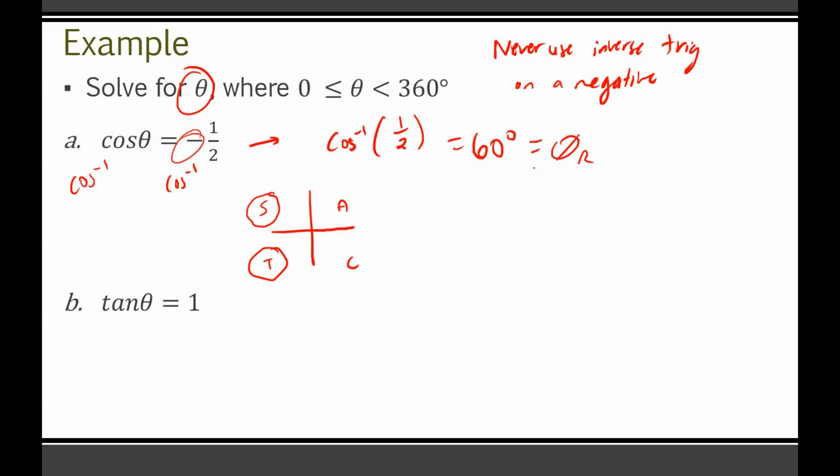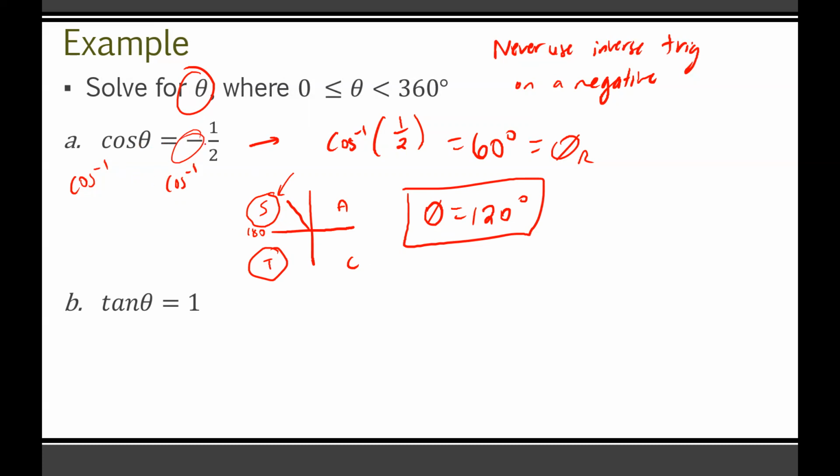60 degrees is our reference angle because we used inverse trig on a number we forced to be positive. So that'll be our reference angle. If we had a reference angle of 60 degrees in quadrant 2 over here, we're just coming 60 degrees off of our x-axis. If our x-axis is 180 and we're going 60 degrees up from that, that's actually going to take 60 degrees away from it, and we'll say our true angle is 120 degrees. The nice thing is you can always check your work by just saying cosine 120, and it should give you -1/2, right?